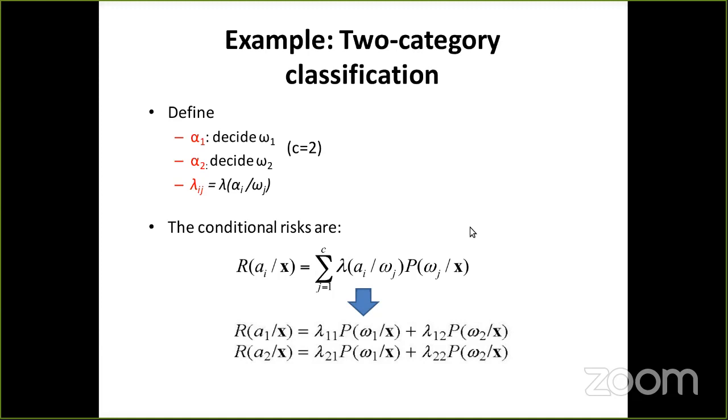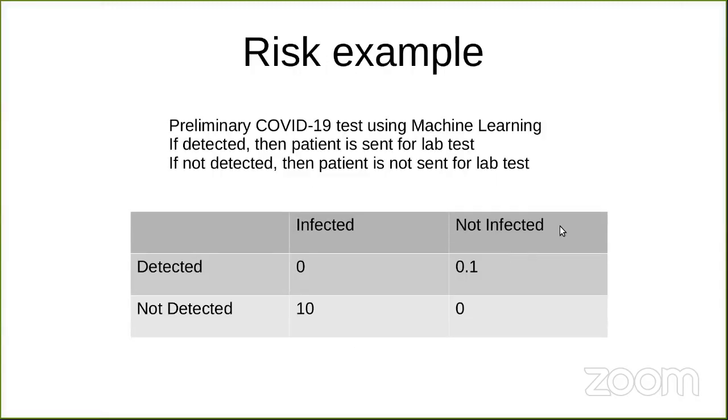So these terms are related. Here, what we are saying is that the two types of error, type 1 error and type 2 error, are not the same. We are saying one has higher risk than the other. Type 1 error and type 2 error, false positive versus false negative: they carry different risks. The cost associated with making the two errors is different. If we just use the term error, then we lose sight that there are different types of error: false positives and false negatives. So here we are going to distinguish between false positives and false negatives as well.